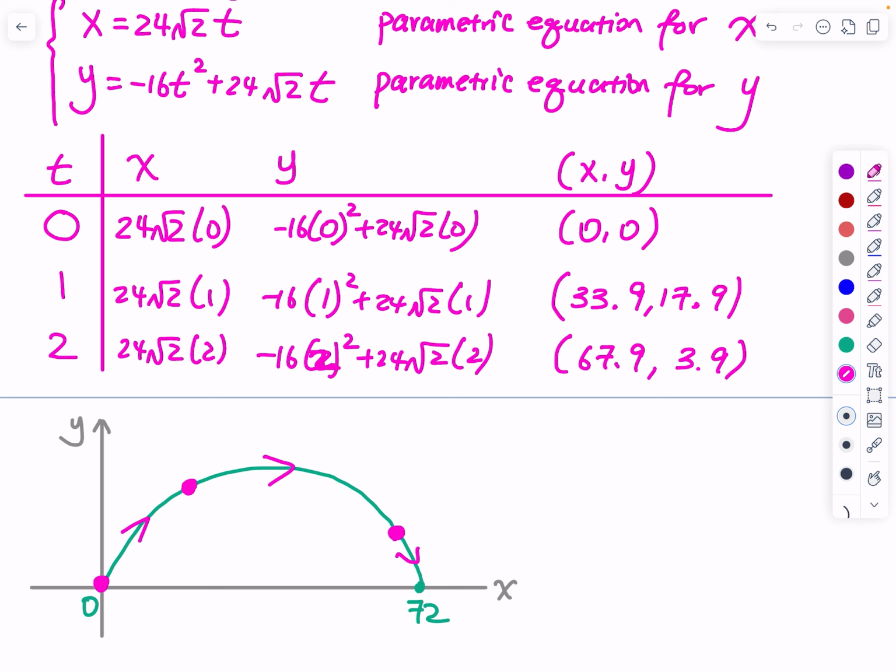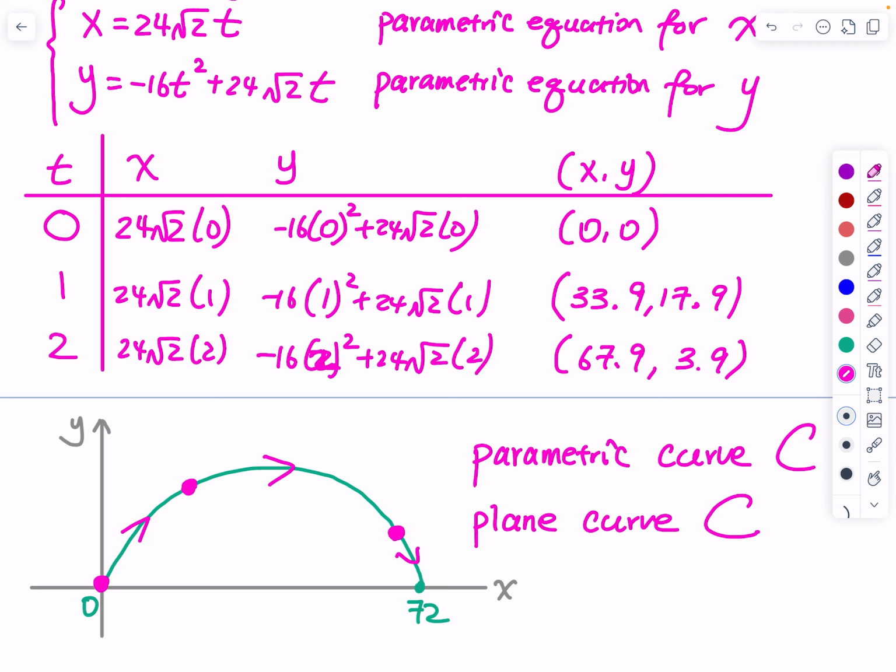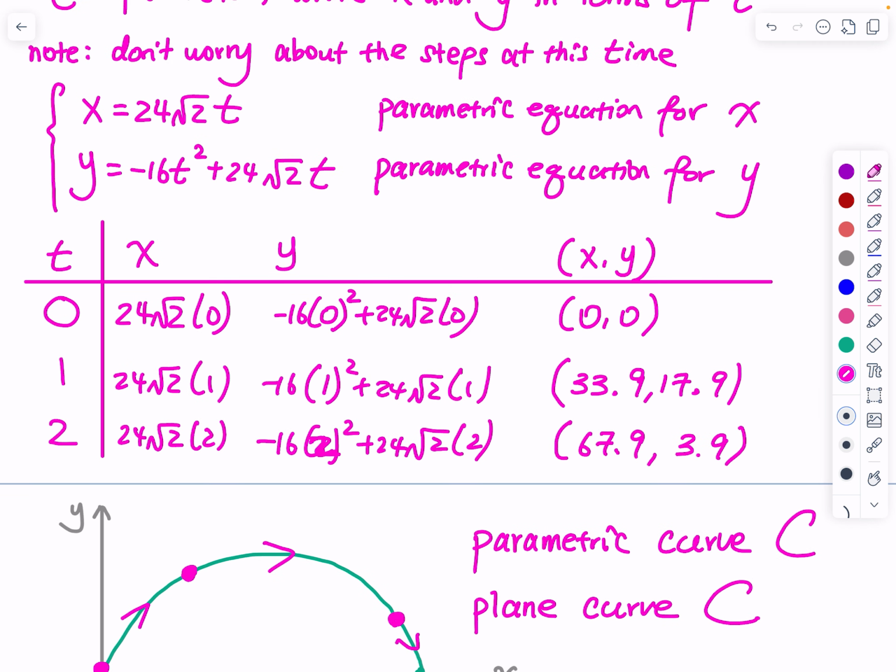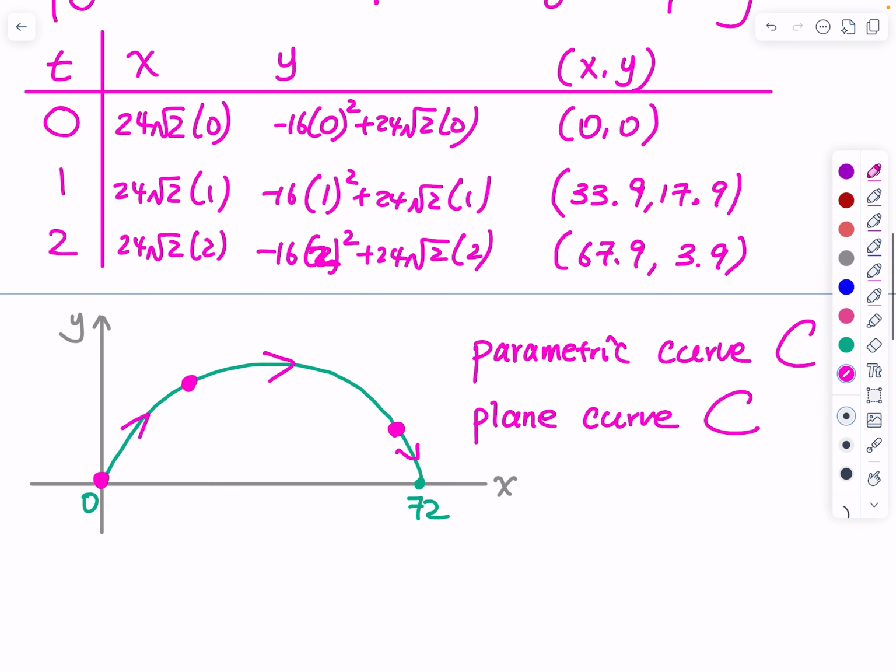And then what is this called? This one has two names. Depending on the books you use, we call this a parametric curve. Or we can use a big C to represent that, or you can call this a plane curve. Also use a big C: parametric curve, plane curve, parametric equation. The names are consistent. Okay, so since we have parametric curve, a plane curve, then let me give you a formal definition, and then we will just end this video, and I will introduce something else in the next video. So let's do a definition of a parametric curve.